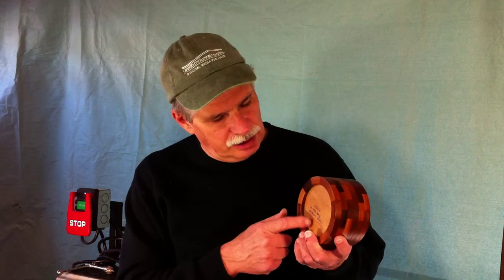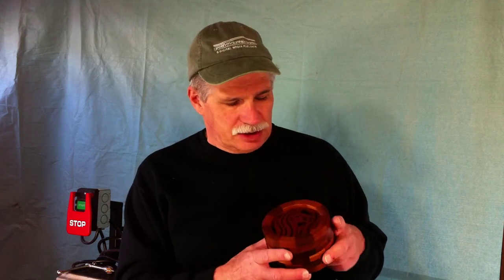This is made out of some scrap mahogany and sepele that was laying around. I just got a plywood bottom and this little piece of quarter-inch mahogany on the top here. So it was a lot of fun. Combined a little scroll saw work with some segment and turning. So I'm going to go ahead and show you how I made this piece, and I hope you enjoy the video.